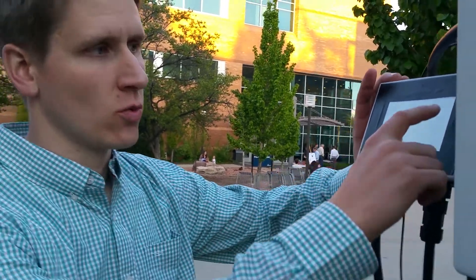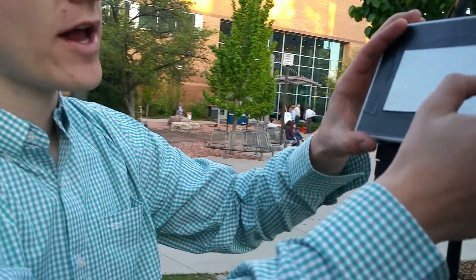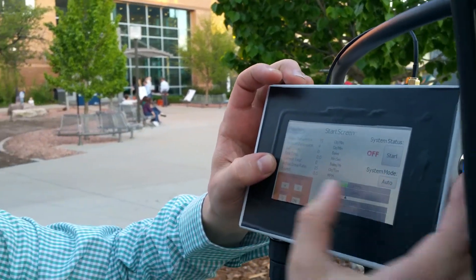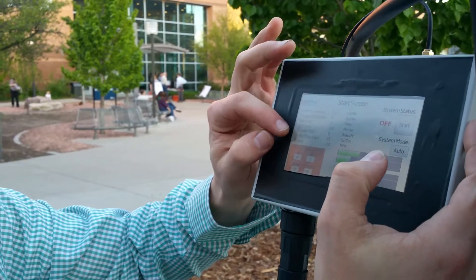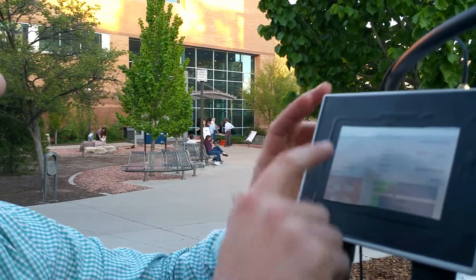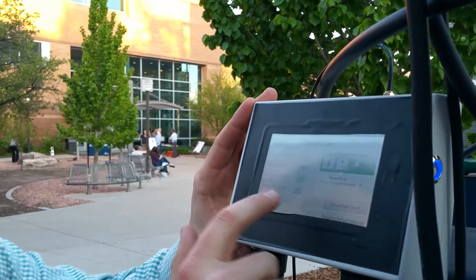It's hard to demo in this kind of setting because with these pumps, everything's based off of pressure, so you're going to see things change very slowly — you're probably not even going to notice much of it. We have a monitoring screen, which we call the start screen. This is where you can switch between automatic mode and manual mode. In automatic mode, you're looking at the GPS speed and also the bell counter for how many bales are coming through, versus just going off of the input setting you set here. This number is only used for manual mode — that's the main difference.